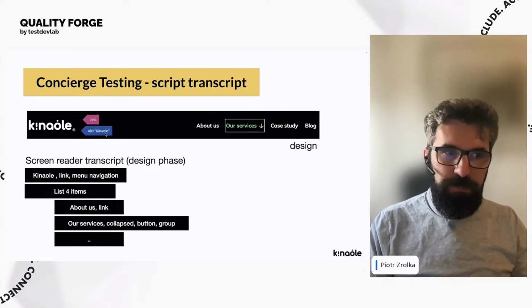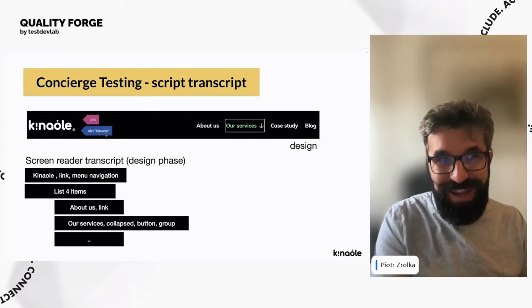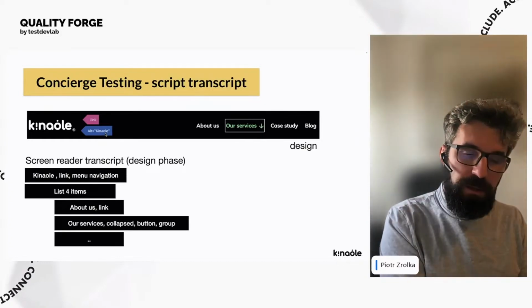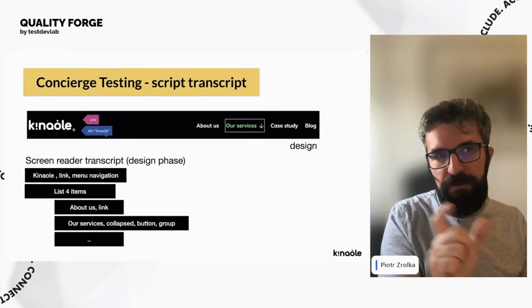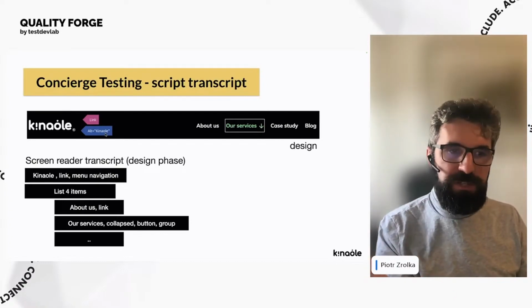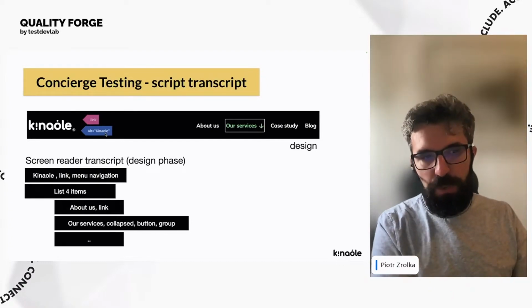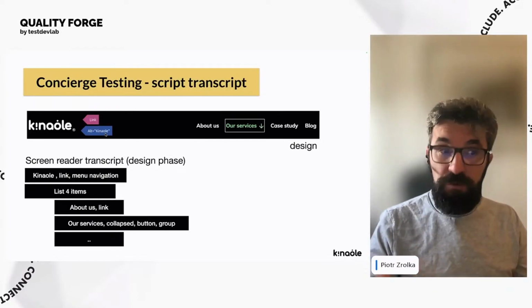Of course, you need to know, or be trained in, how screen readers work and what they read, because there are even differences between screen readers. I will talk about this later in this presentation. So this is a job for the UX designer.